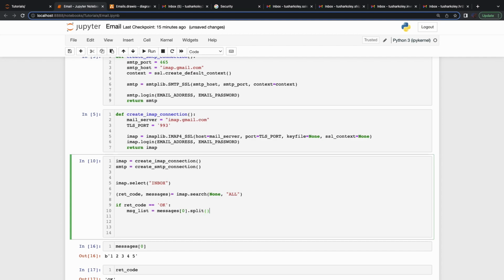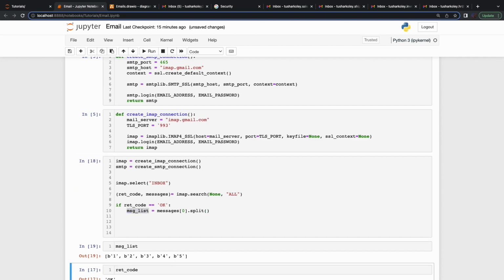Now we have the message list. If we check it, these are all message IDs, and they're in byte format. It's not just a number, it's a byte.